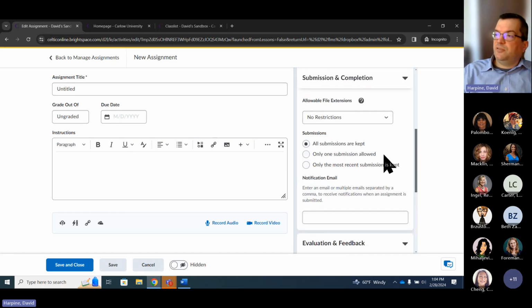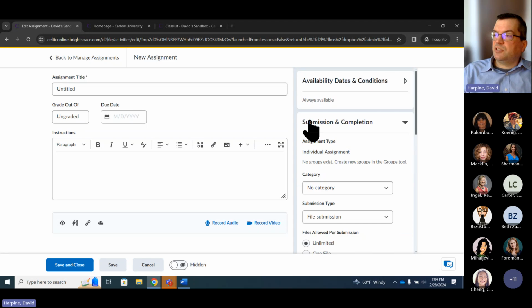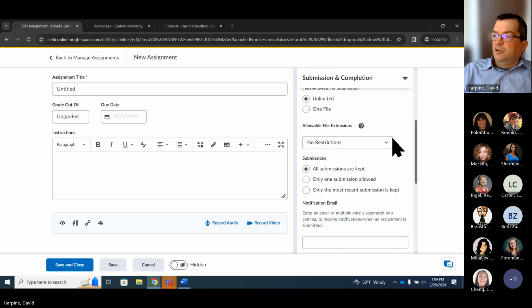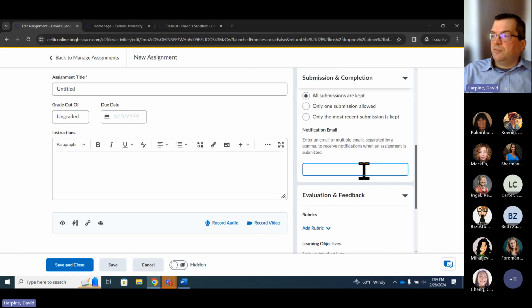Under your edit menu for assignments, under submission and completion, you do have the ability to be notified every time an assignment is turned in, which might be especially helpful, for example, if you had a student who was late or had an incomplete, or a course that only has a couple of students in it. It will email you every time somebody has turned this in, and you would get a notification to your email about that.